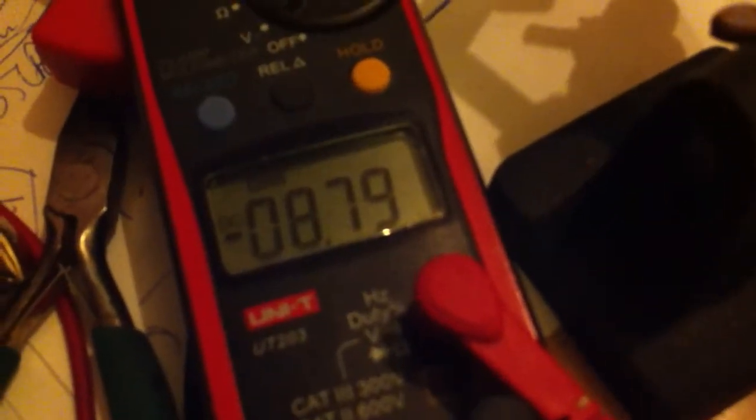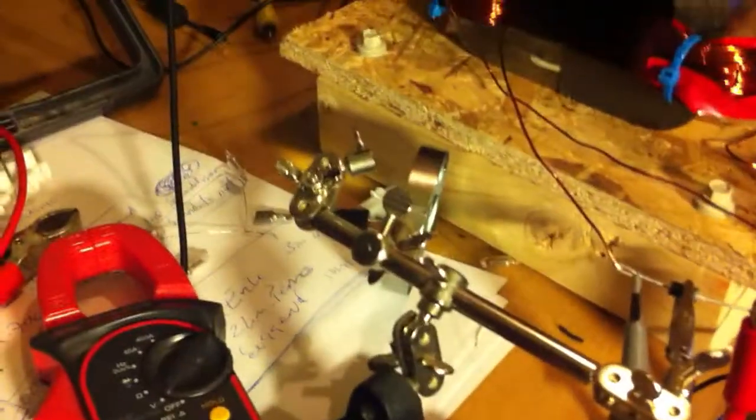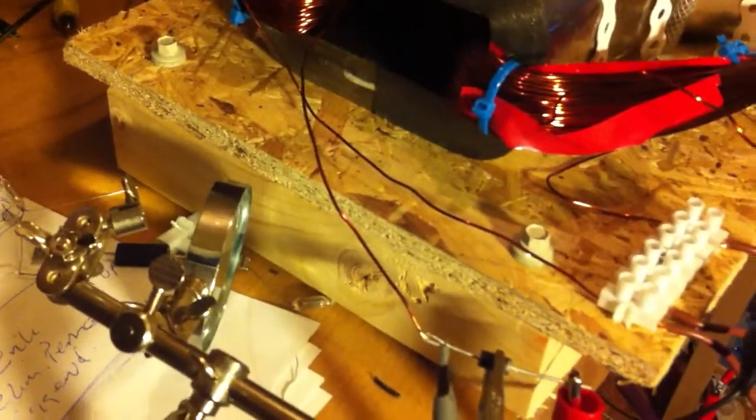The positive voltage. Negative voltage changing other direction. One moment. There. Negative voltage 8.8 volts. So just by connecting a piece of wire on the other end of this diode, the voltage has increased a couple of volts.